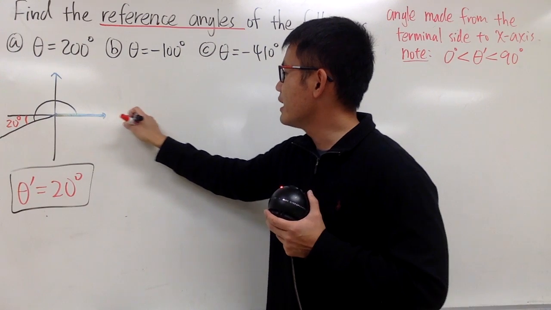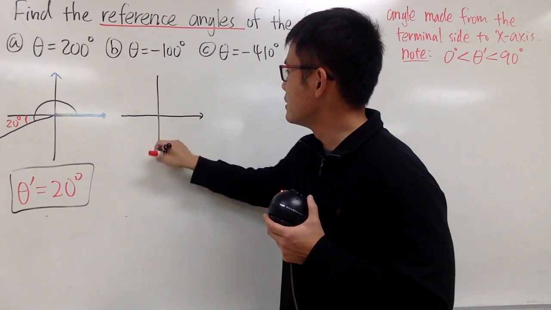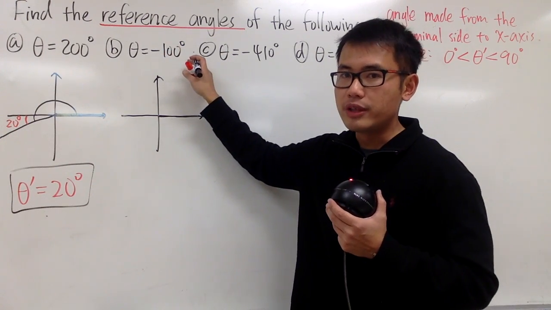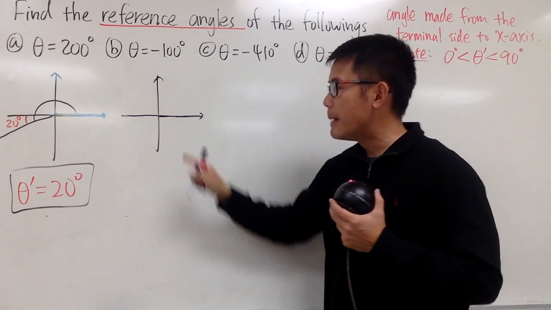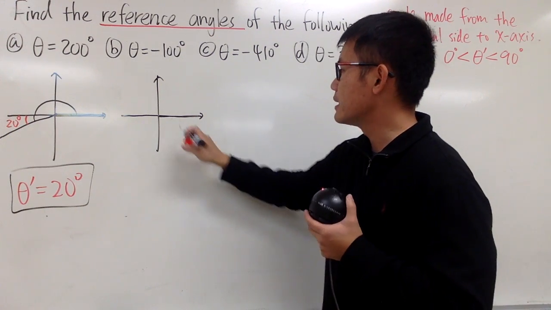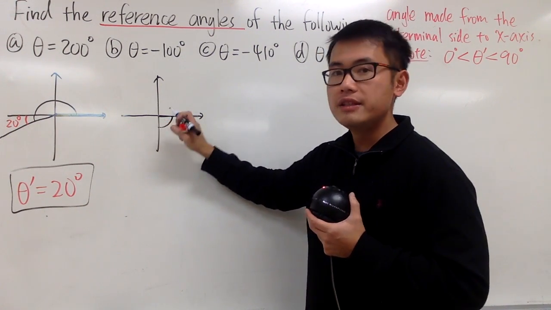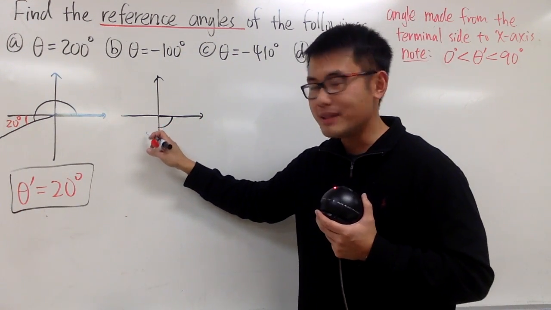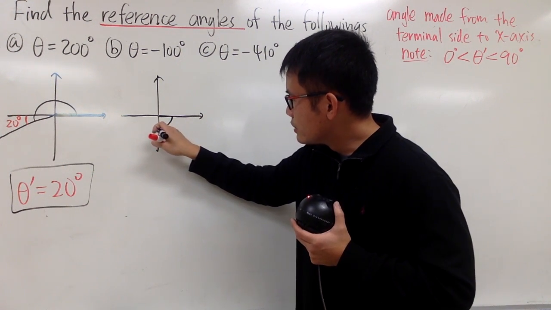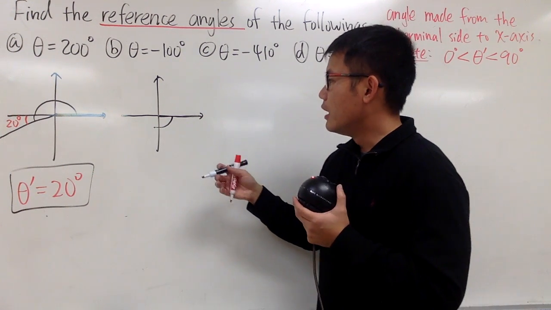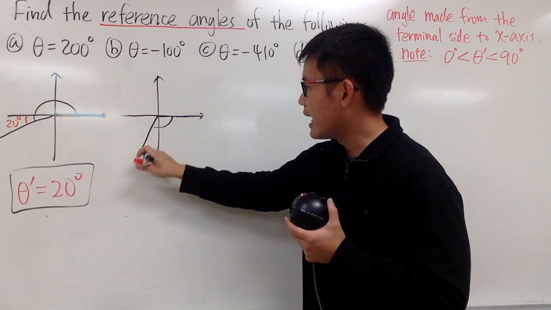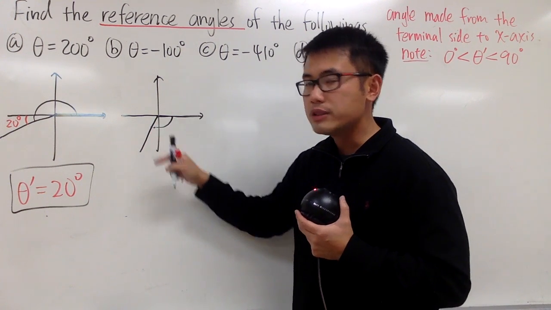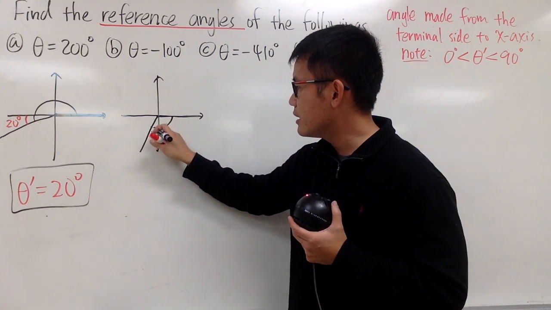Now, what if theta is equal to negative 100 degrees? Start with the picture. This time we have negative 100 degrees, which means we have to go backwards — and backwards is clockwise. From here to here, this is backwards 90 degrees already. I'll have to go down 10 more degrees, so I go a little bit more like this. I'll form my terminal side like that, and this to here is 100 degrees backwards — and from here to here it's 10 degrees.